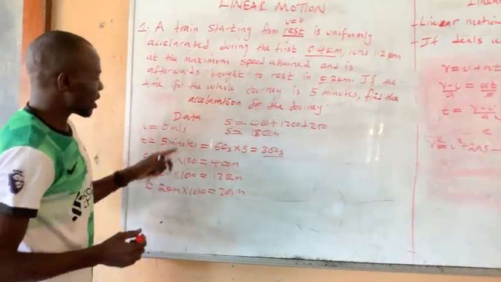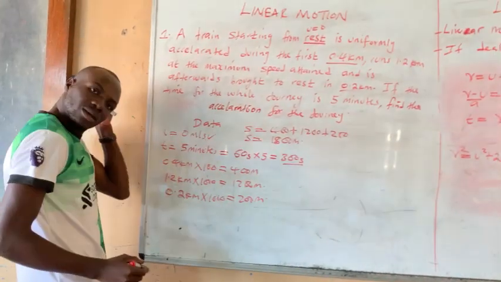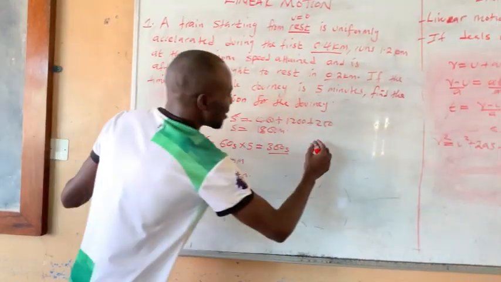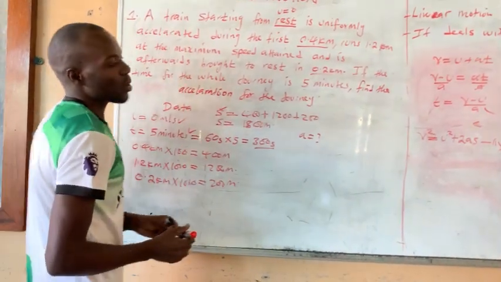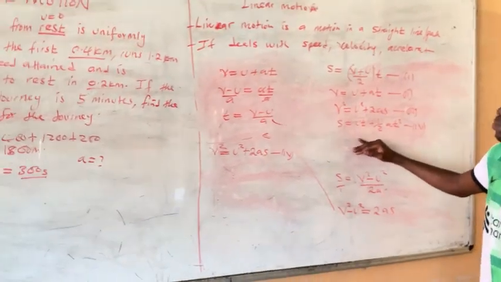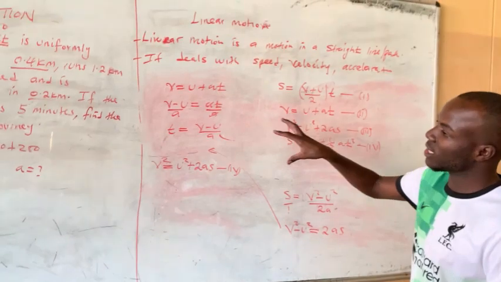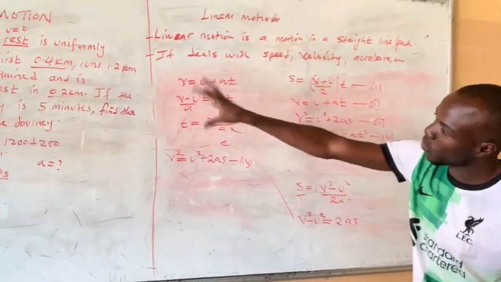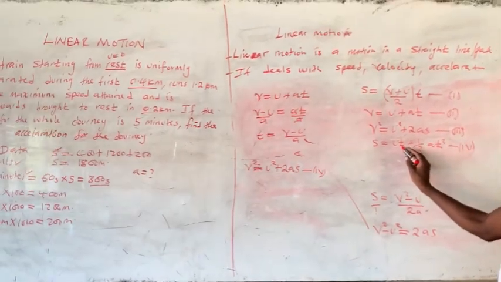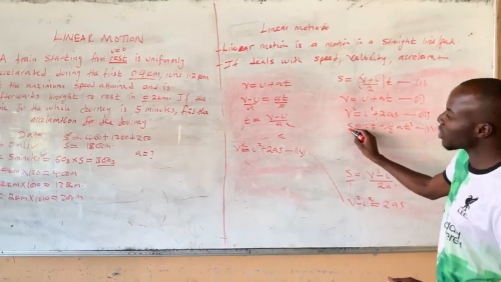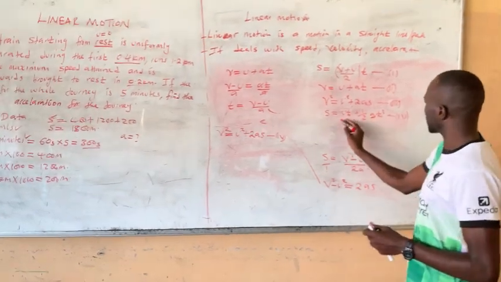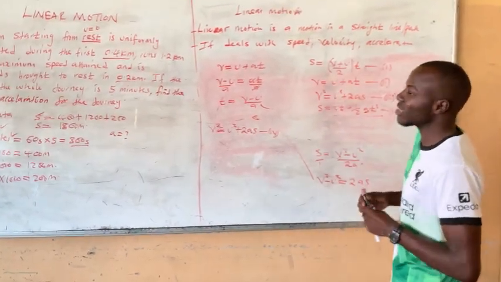Looking at what we are given here, we have initial velocity, time, and displacement, and we don't have acceleration. When you come back to the equations which we've derived and look at the parameters we are given, the equation we can use is this one, because it has time, initial velocity, and displacement, and also what we are looking for, acceleration. So we use equation number 4 to answer this question.